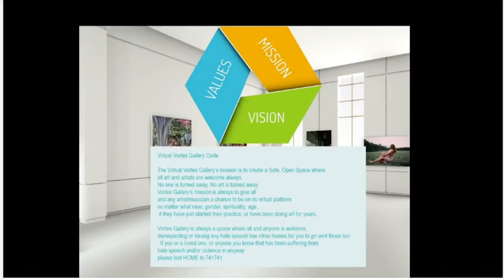This might be too small for you guys, so I'm going to read it for you. It's basically my vision and mission. I made it this morning, so it will probably change, but the Virtual Vortex Gallery's mission is to create a safe, open space where all art and artists are welcome, always. No one is turned away, no art is turned away. The mission is to give any and all artists and musicians a chance to be on this virtual platform, no matter what race, gender, spirituality, or age, whether they've done art since they were a baby or just started art yesterday.